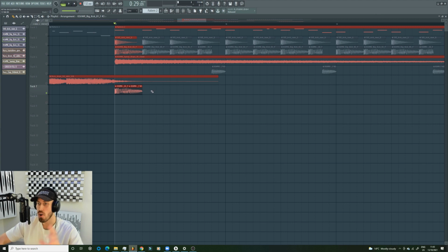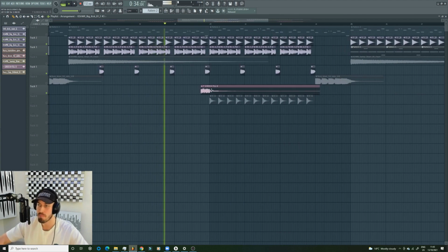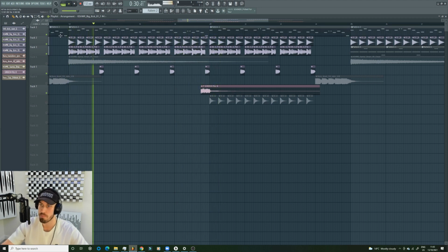Now, I wouldn't do it all the way through a drop because it's going to sound weird, but at the end, I think it sounds really nice. Then you can do something like this. Just has more movement and it creates a little bit more energy because there is a movement there.